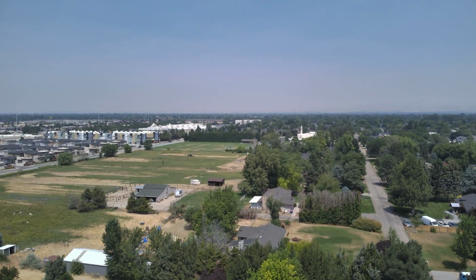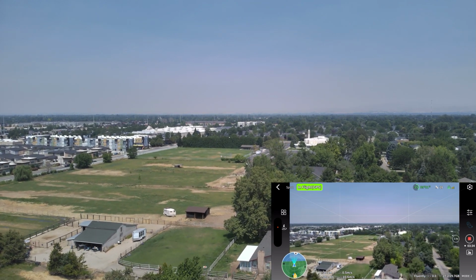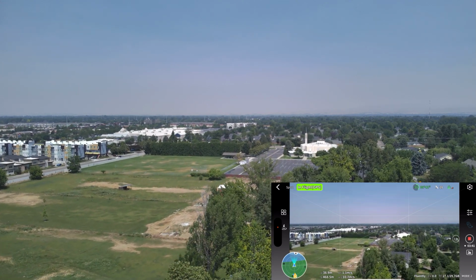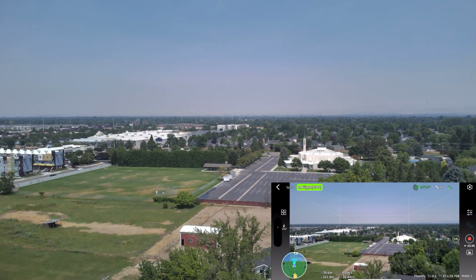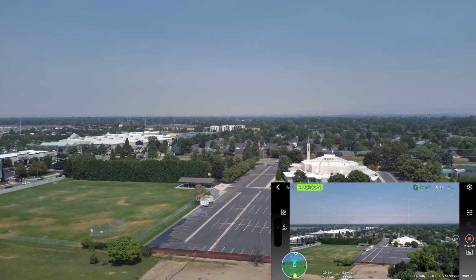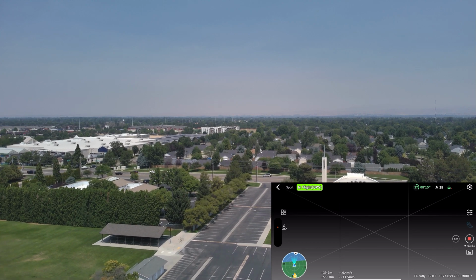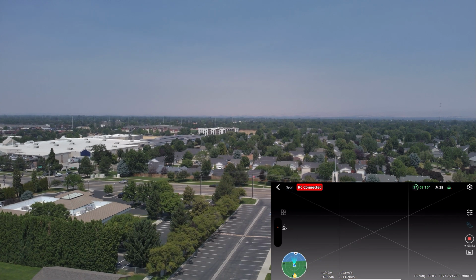That's why I kind of went this direction. It's a known quantity to me, and I've flown a lot of drones out here, so I know exactly what's going on. So yeah, signal weak, it's telling me. I'm holding the antenna up, and again, we're about 40 meters high. So this is very similar to what we saw with the other drone, almost identical. So yeah, the signal is dropping in and out. It's actually less. Yeah, so I've lost FPV signal, and we've lost RC connection.